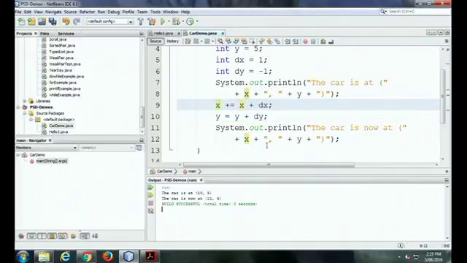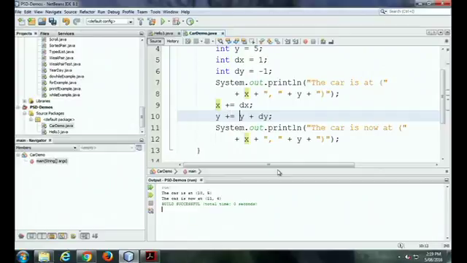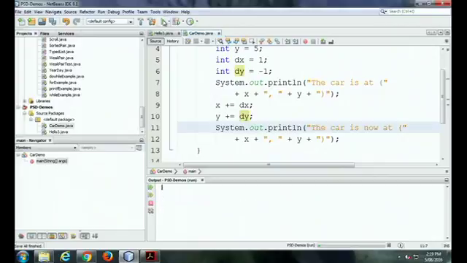And the thing about it is, it's not so much that it's shorter. It's that when you look at it, you can tell right away that you're changing x, that you're altering x. You're not just assigning x a new value. Okay, so I think that's a little nicer looking. And it does exactly the same thing.